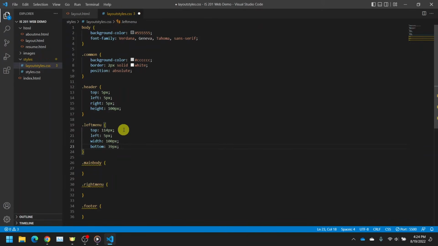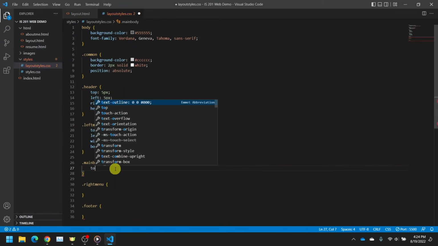I'm going to reiterate this again to make it super clear to you. You can set the top and the left and right, but you can't set the bottom because height takes care of that. For the left menu, you can set the left, top, and bottom, but you cannot set the right because width takes care of that. You cannot set all 4 sides and set either height or width because they conflict with each other.